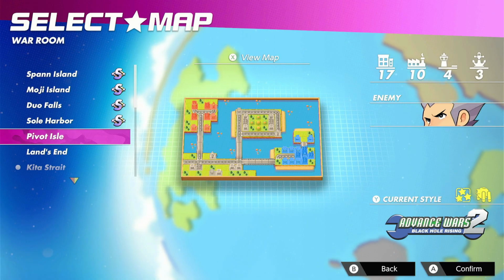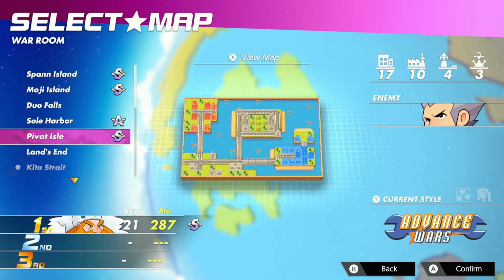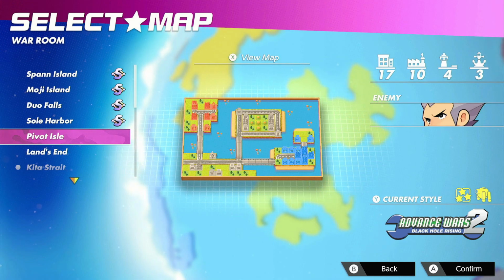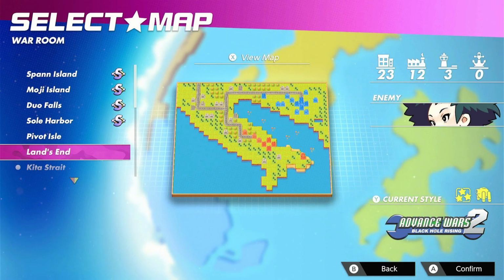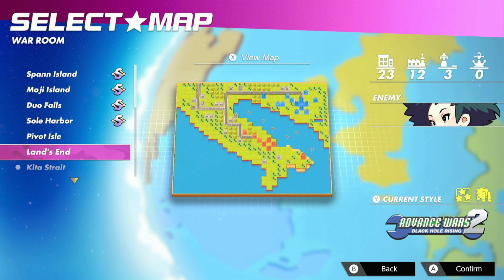And we are now on to one of the cooler missions. In the previous episode we just did Pivot Isle, which maybe Advance Wars 2 style is easier, maybe? But we are now on to Land's End, and we're definitely playing the Advance Wars 2 style for this one, because we get to play against Lash, and who doesn't love some Lash content?